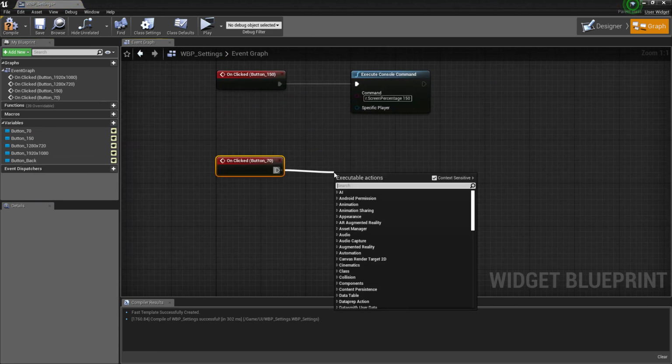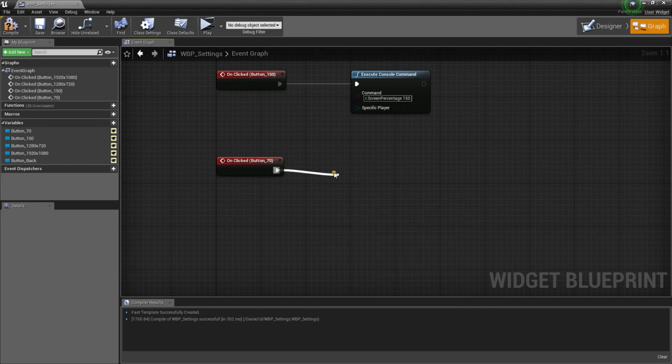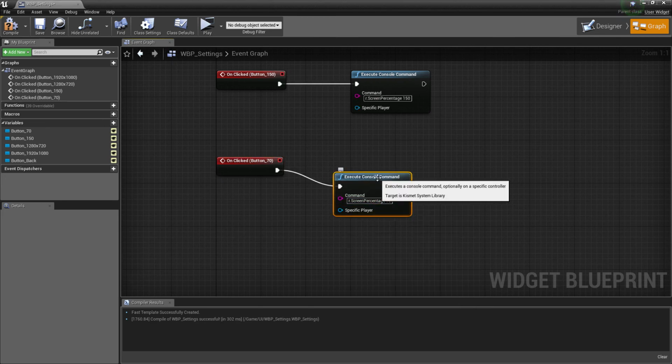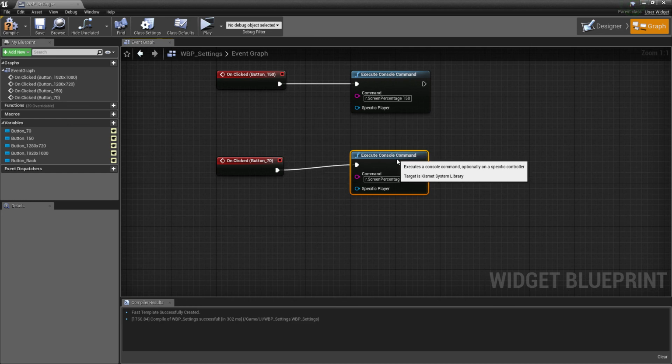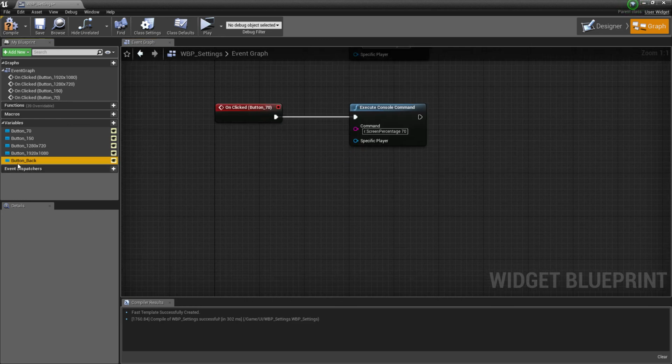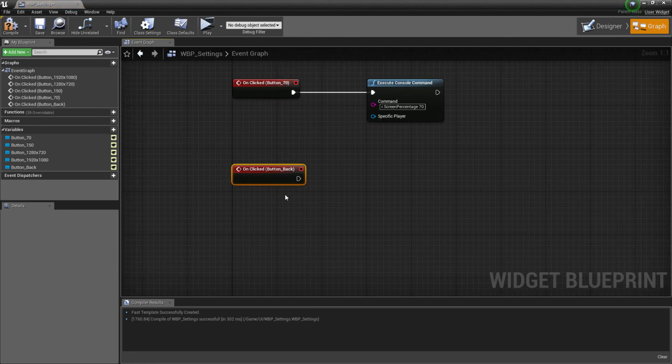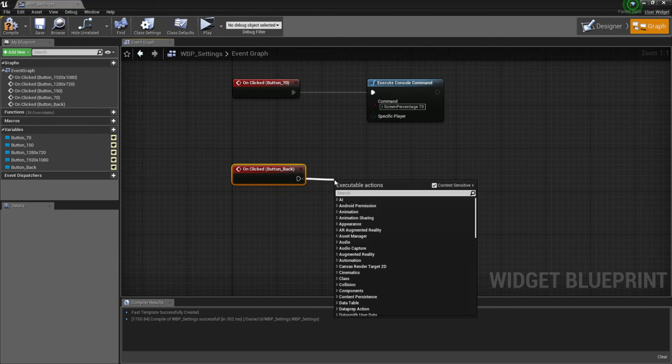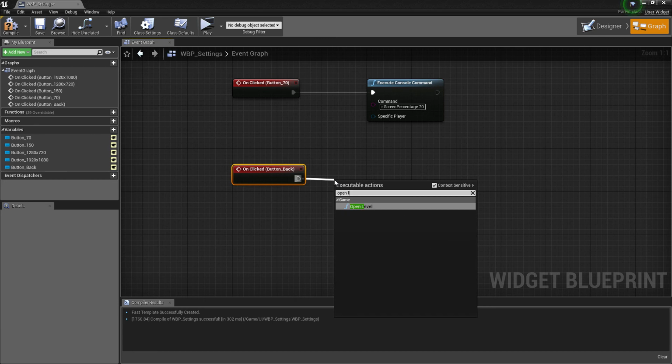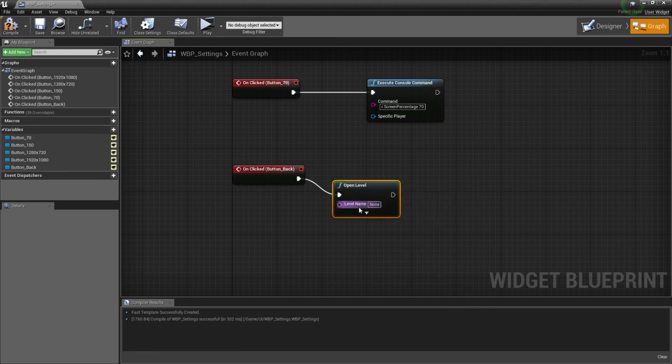Do the same for button 70. And for back button, create open level and type main menu. So when this button is clicked, we can go back to the main menu.